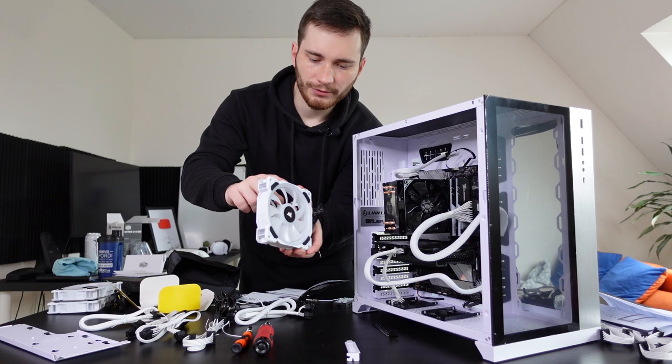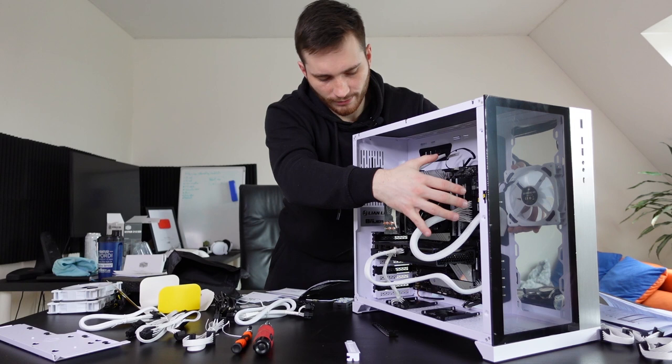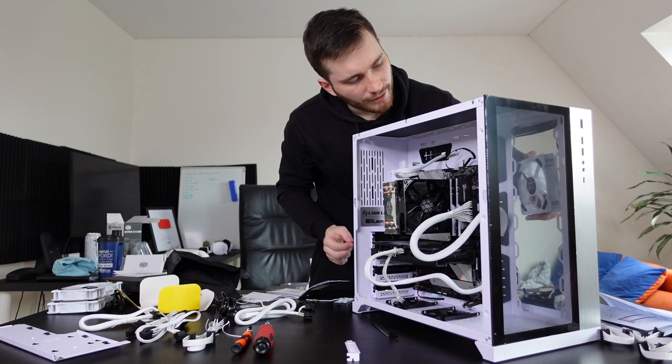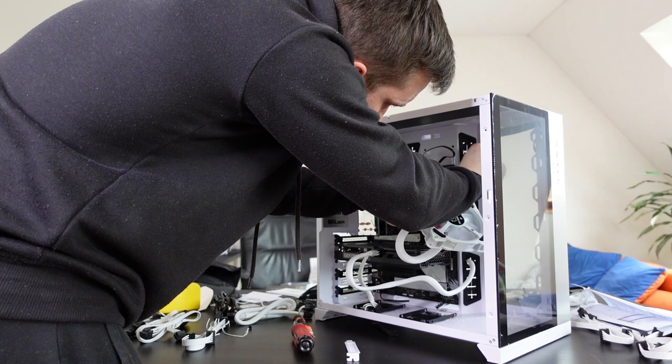So these fans, I have to install them backwards because the air is gonna flow through this, and when I put this in here, it's gonna intake air into the case, and the pressure is gonna push the air out towards the back of the case. Now I have two choices. I can either install it into the back of the bracket here, or I could install it into the front of the bracket. Let me take a closer look. I think I know how I'm gonna go with this. Just have to make sure I can put the cables to the back of the case so they are not too much in our face.